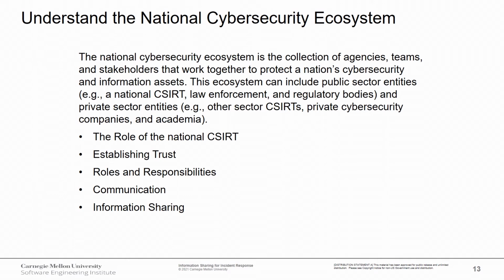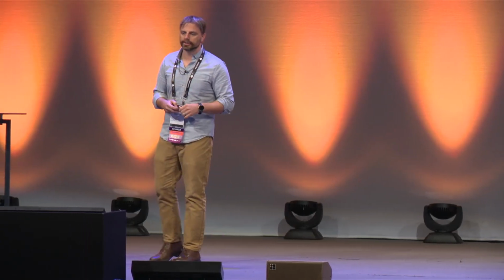How do we understand the national cybersecurity ecosystem and some of the more granular, more specific challenges that we'll see when dealing with it when we want to build a Sector CSIRT? Well, we need to consider each of these teams and what their needs are, right? What do they need? What can they get out of this? What can they bring to the table when we're developing a Sector CSIRT? So we need to think about things like establishing trust, right? How do we get organizations to share information with a Sector CSIRT or with each other? How does it work right now in that national cybersecurity ecosystem? And how will that change when I put in a Sector CSIRT?